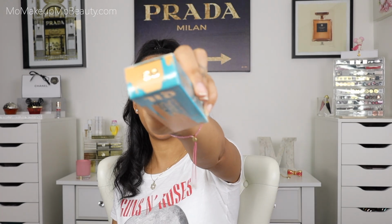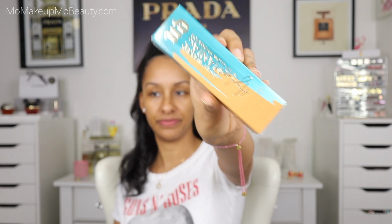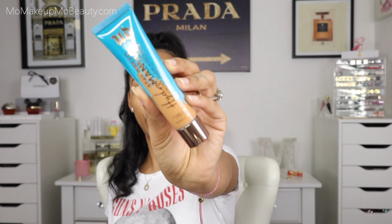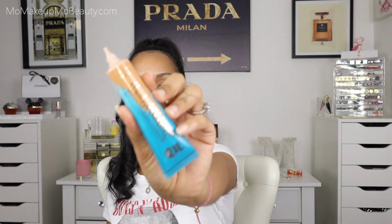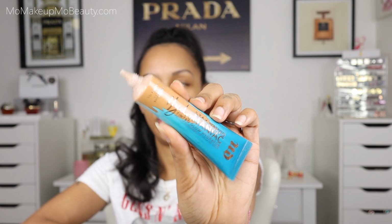So I have it in the shade number 6, medium dark. That's what the packaging looks like. It comes in a pretty tube packaging. And what's the gig with the... oh, look at the applicator. Applicator's kind of cute. Little squeezy guy.